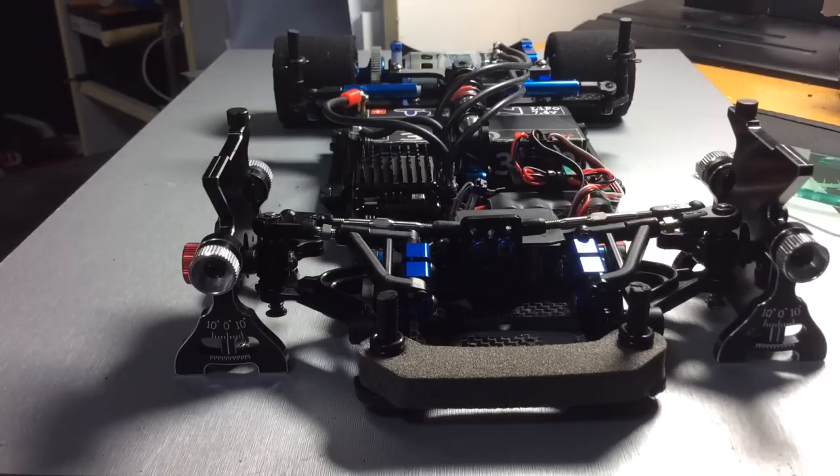Ideally, you want to use a setup system so you can actually visually see the adjustments and what values they are on both sides. And you want to, after a big crash, it happens, make sure that the alignment hasn't been knocked off. You just throw the setup system on just to check, and if it is, you just make the required adjustments. So these setup systems, they are a little bit of an investment, but they make things a lot easier when it comes to setting up the front end of your car and just the way that your car will handle in the corner as well.